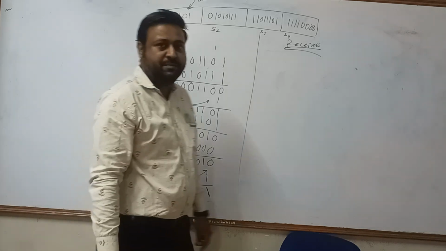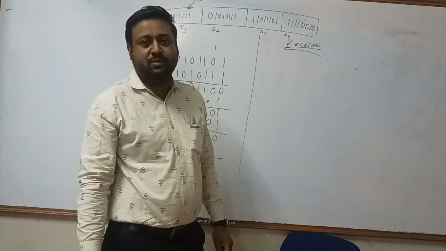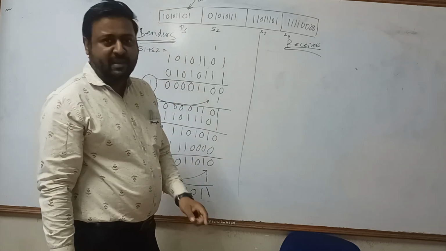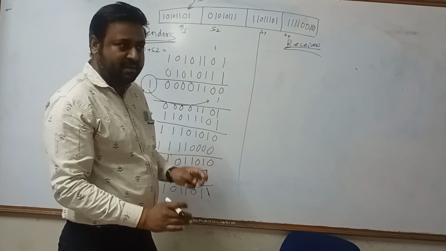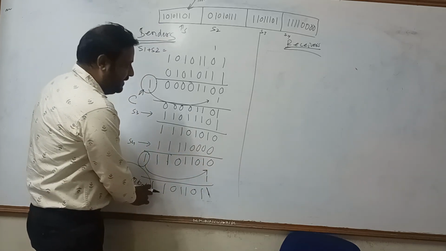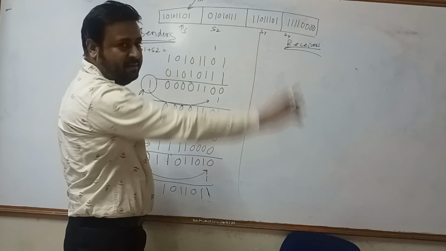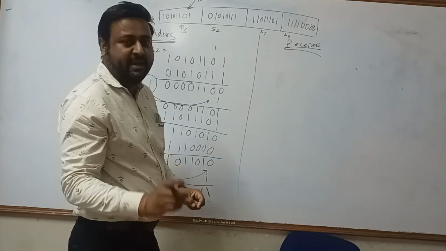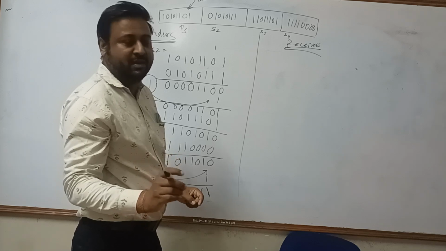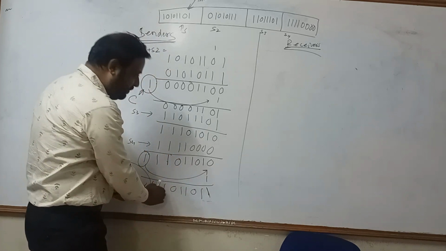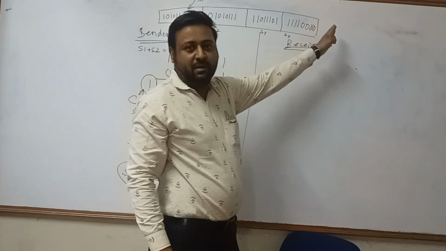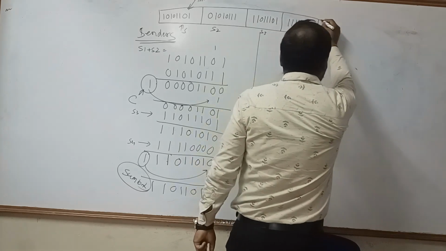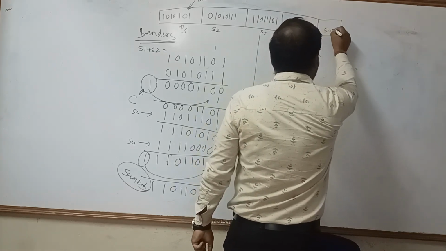This is the summation of segment 1, segment 2, segment 3 and segment 4. Now what will happen when the sender sends the data? This sum bit is to be added with the original data to check whether any error is found or not. Simply, this 8 bit of data is to be added with the original data. So now the sum bit is to be added here.